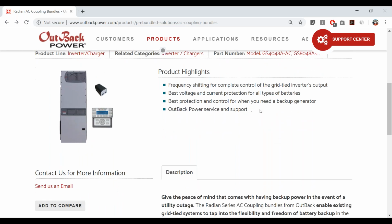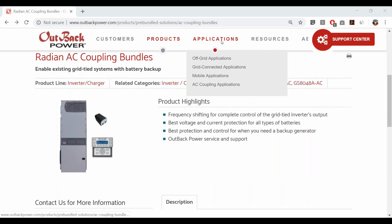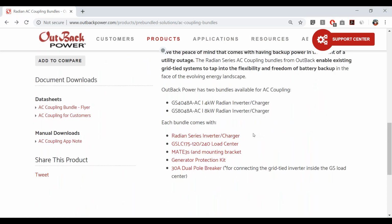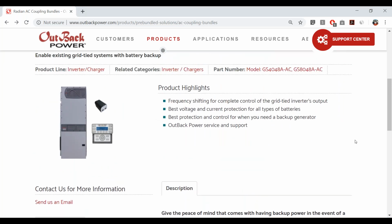All right, coming back to it, so those are model numbers, and basically the highlights are we have that frequency shifting. Frequency watt shifting is sort of the full name of this feature nowadays, and that gives us complete control of the grid-tied inverter's output. That's grid-tied inverters that have to have that feature built in. So almost all UL1741 SA inverters will have that feature, but make sure to understand which inverters, and I'm not going to go into exactly what brands we recommend today. That's in the AC coupling information, which is actually all linked here now. So we put all of the AC coupling information that you would want down here in the downloads. So you can learn more about what inverters and what sizes we recommend in there.